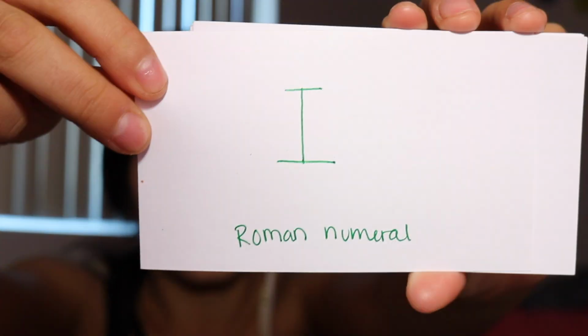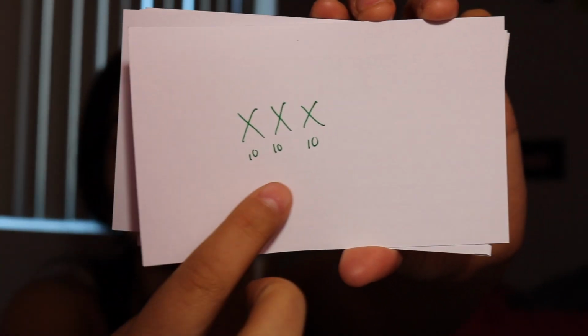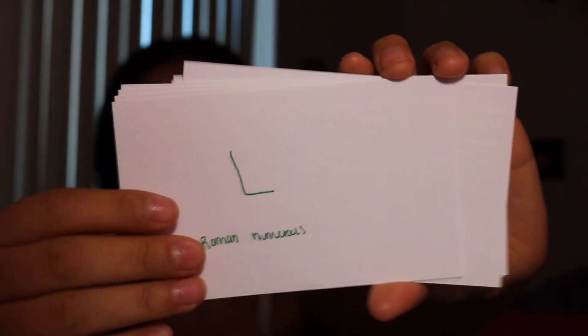But back to how I'm studying for my HESI. Sorry, guys. Make sure you do flashcards for vocab. That's probably the thing that'll help you the most. I also did flashcards for Roman numerals. These are pretty basic, especially if you know your cranial nerves, but it doesn't hurt. It gets a little more complicated. I had to write it out. You have to know this, like XL, L, and there's one like D, XC. You don't want to get something wrong that you could have studied for.